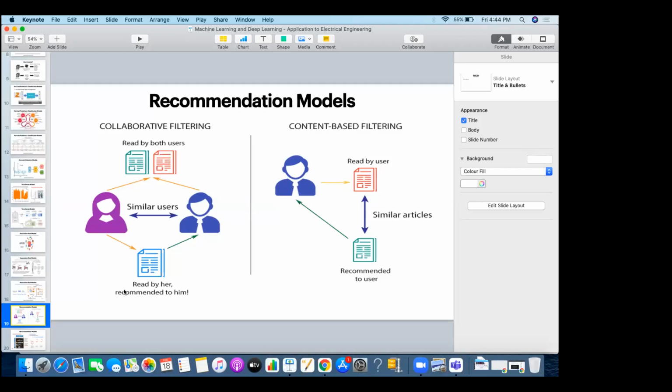So for such things, they will be using recommendations. You may have seen in LinkedIn, this job may be suitable for you, or in Amazon, somebody purchased this laptop and also purchased this bag or something else. These are all called recommendation engines. That is one kind of recommendation. The second kind of recommendation is based on item to item, like X item is similar to Y item, so based on X and Y being similar, I try to recommend. The first one is based on the person's interest, so user to user. The second one is item to item.